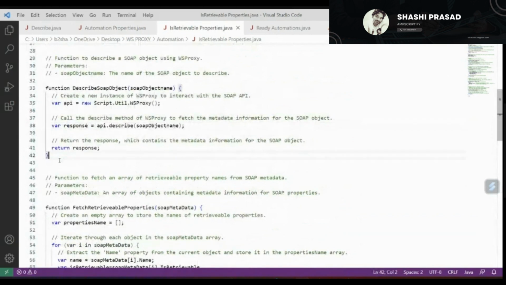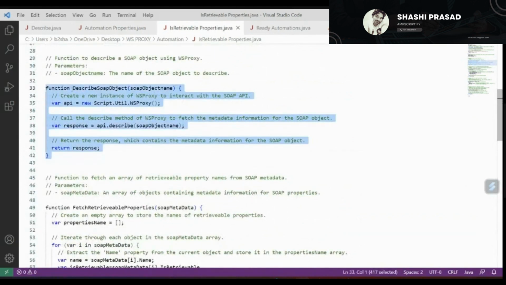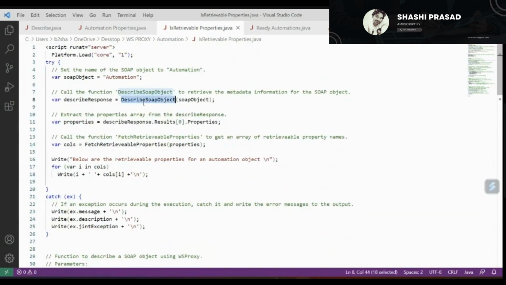So this is the describe function, called describe SOAP API SOAP object. And then in a previous example, we passed this particular response and extracted the properties for that particular object.